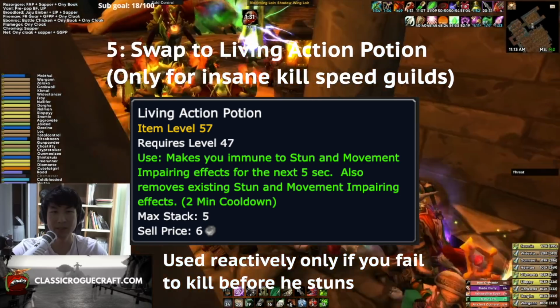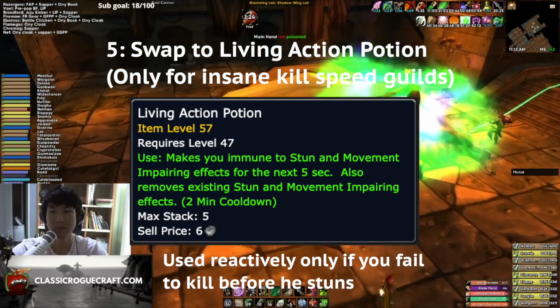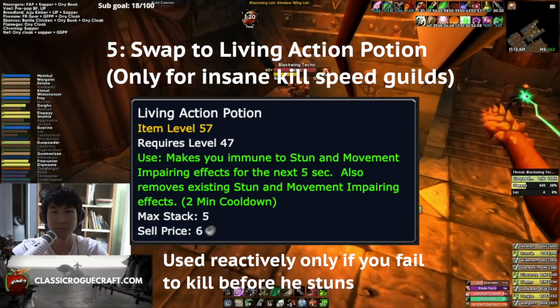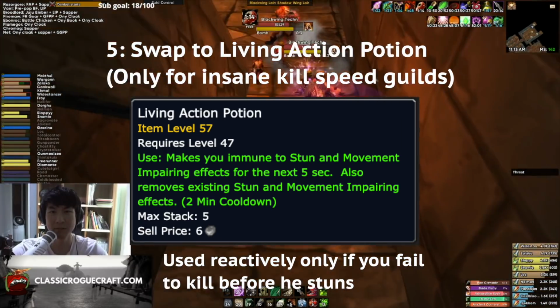Note that this strategy is pretty much exclusive to super fast Razorgore kills, as anyone who's not killing him super fast, in that 12 to 15 second range, doesn't need to worry about this, because you won't be killing him before he stuns anyway, and you should be using a Free Action Potion instead.